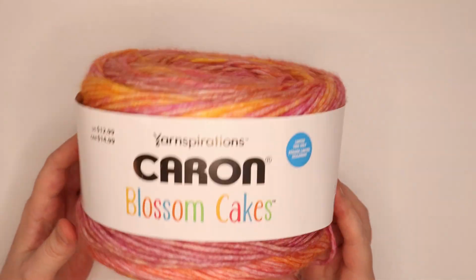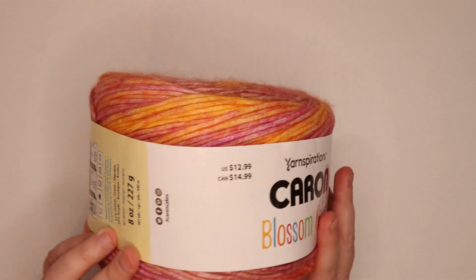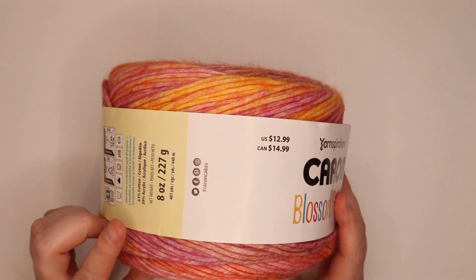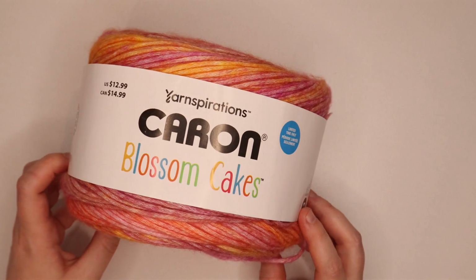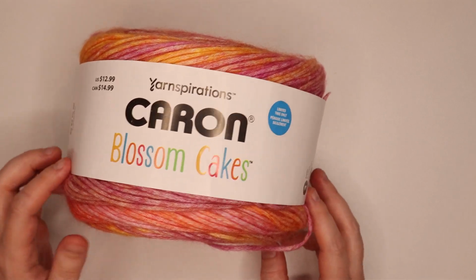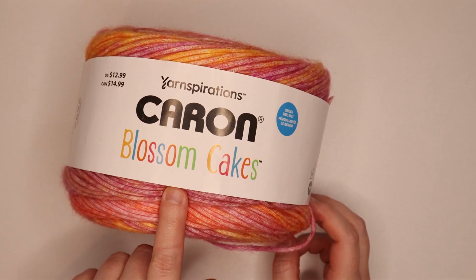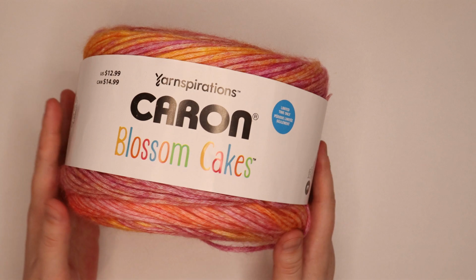I love spring and summer crocheting, and this yarn here is 61% cotton and 39% acrylic. So with the cotton being in it, it's great for spring and summer crochet. Again, it's the reason that I went over, but I did get a couple of the other new ones.